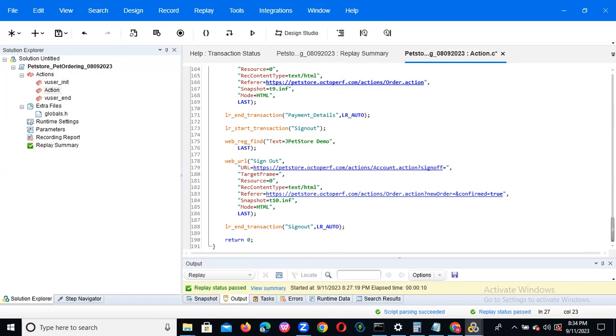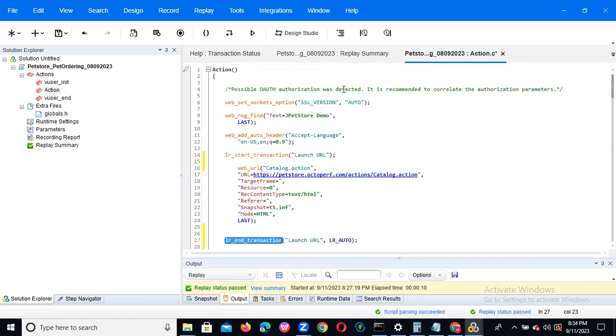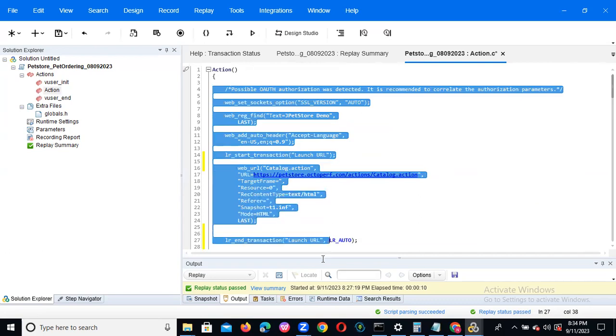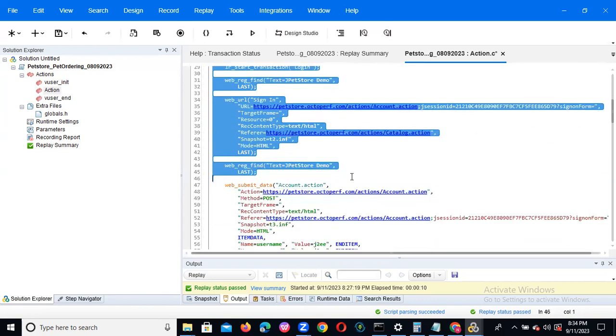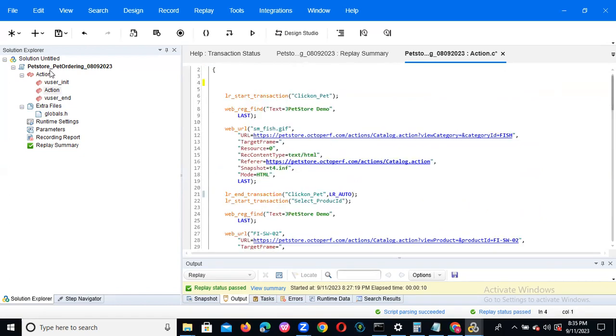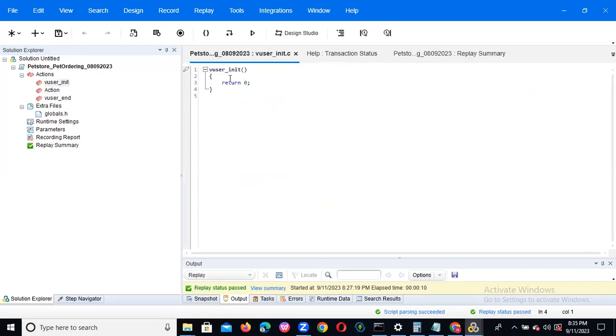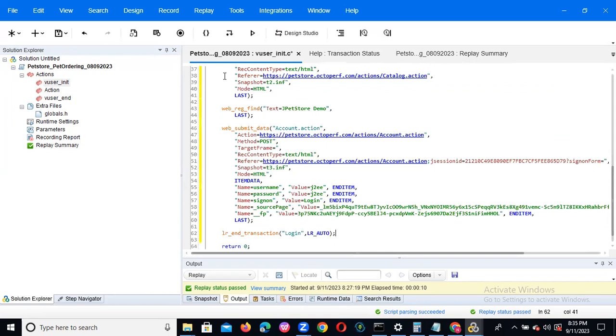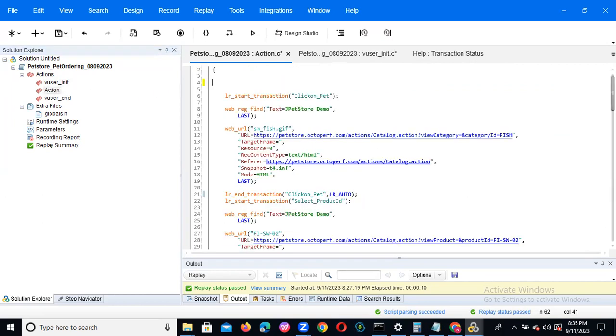So now we can observe this part, starting up to login end. I just cut it. Where can we keep it? It goes in the user init section, and that is fine. And after that, the final part will come down.